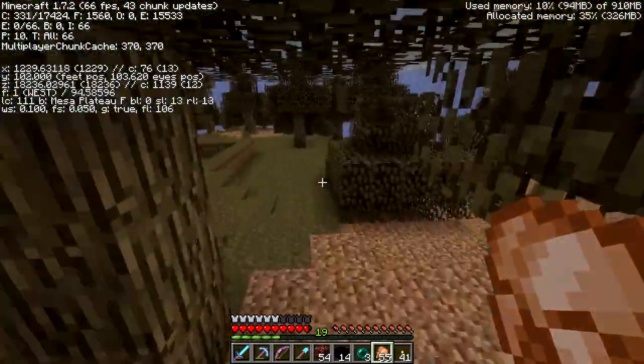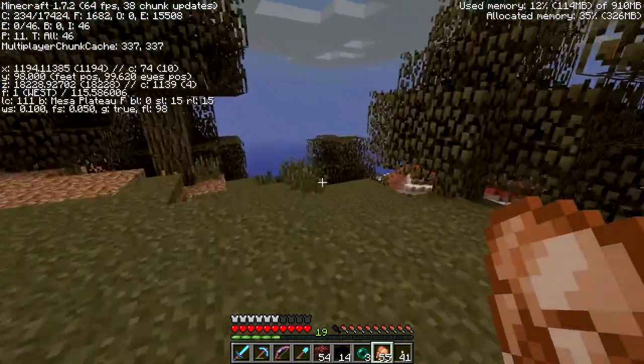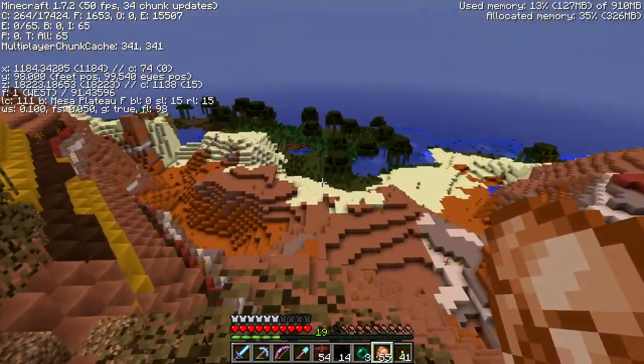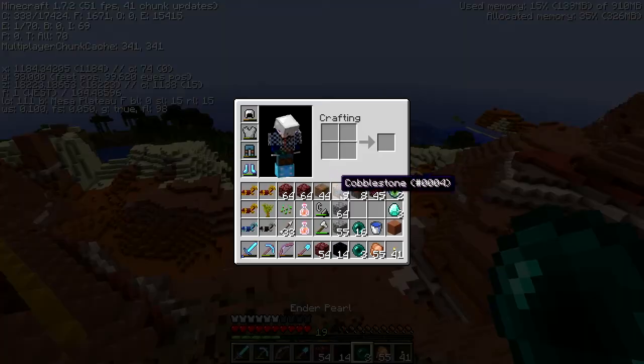Do you need help making a Nether tunnel there or something? We got a way through the Nether. I think we should go. This Mesa biome is right next to a swamp. Oh really? Yeah, there's a swamp right here.